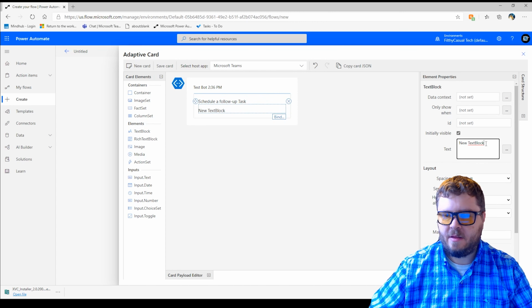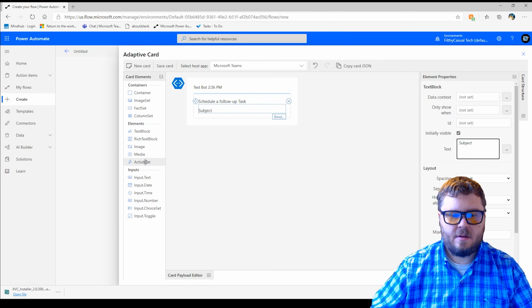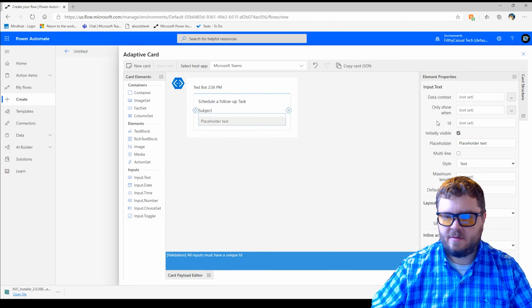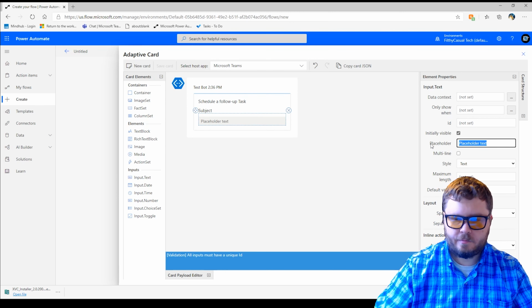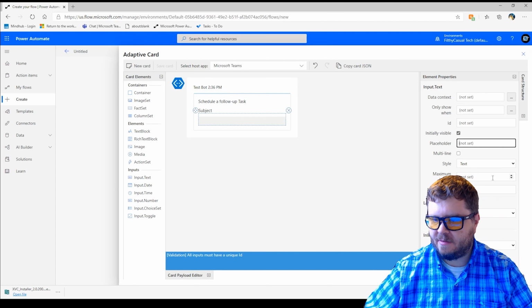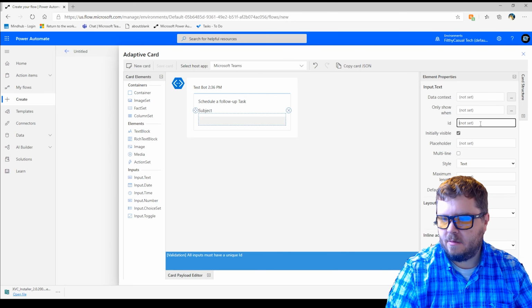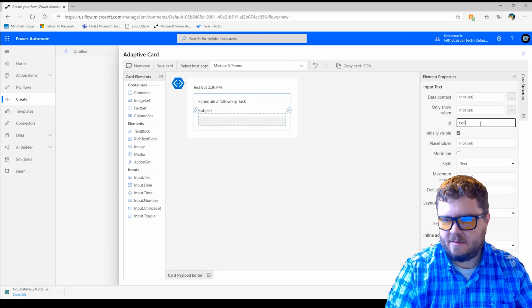So I just added another text block, the subject. And then I'm going to add an input text below that. I'll delete the placeholder text. I'm going to name it text subject.